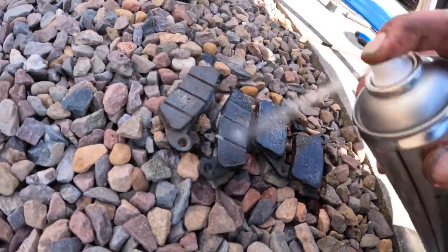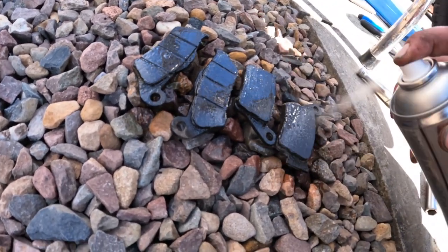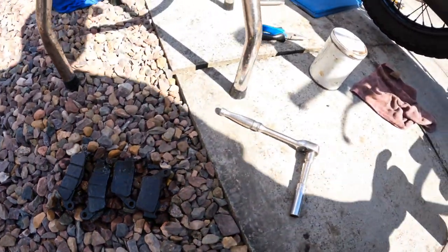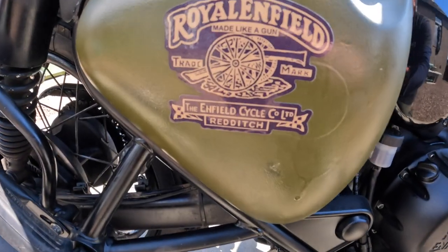So anyway, I'm just going to clean these old pads. I'll keep them in spares. If I do have a pad separate, I've got some spares then, you know, to put on. So there you go. Made like a gun.